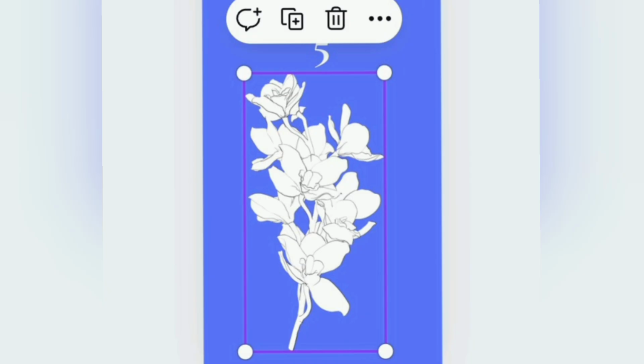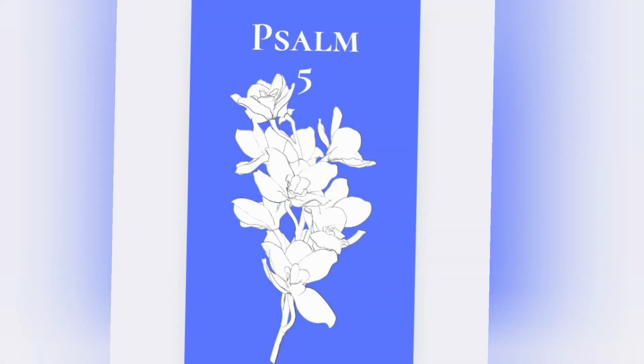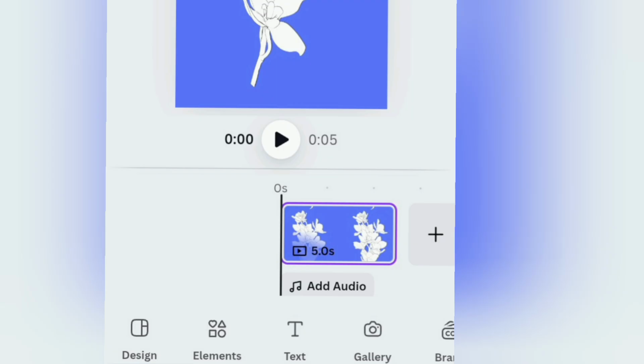And I'm not sure what that little circle thing does. I made it bigger, but I think I made it a little bit too big. So let's make it a little smaller. That looks better. I like that. I think I'm just going to leave it right here. Now I'm going to need some more just like that.